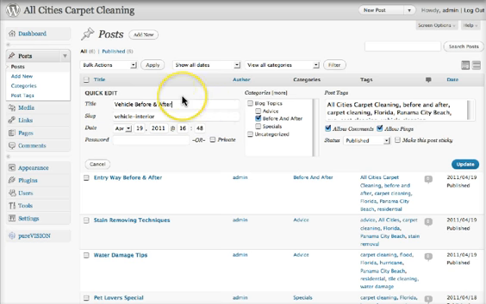But let's say we're doing a quick edit. You go, oh, I put that in the wrong category. That was supposed to be in specials. Well, you can deselect this and select that, and it will now be in the right category. You change that back. Okay. These are your keywords over here. You could take some of those out if you wanted. That's really all there is to it.